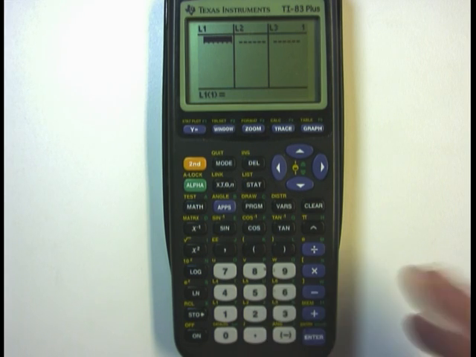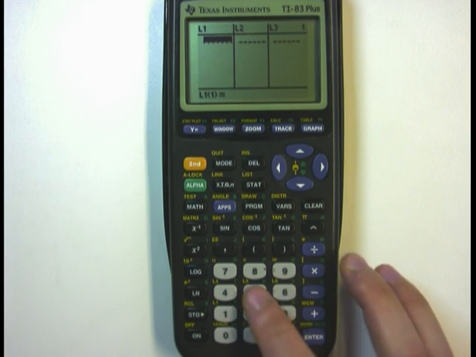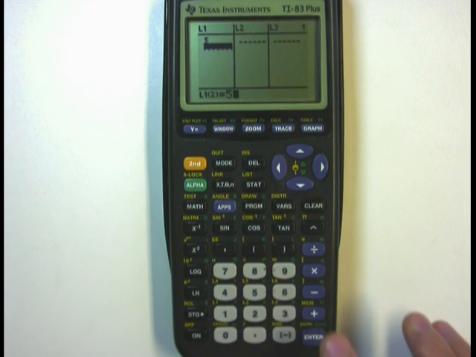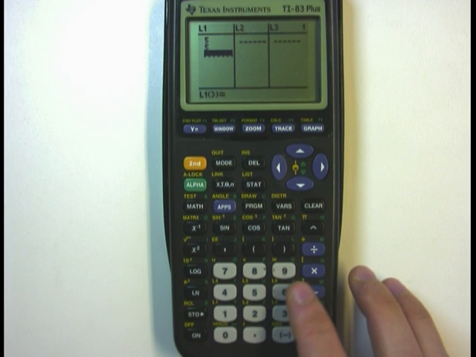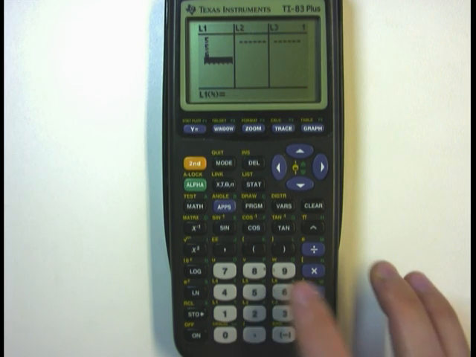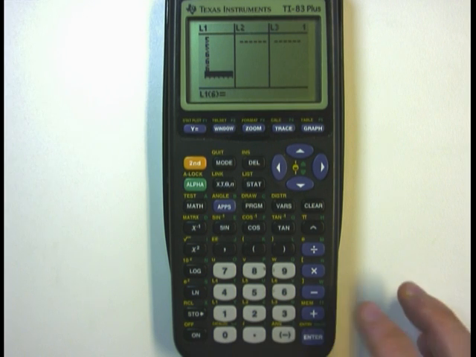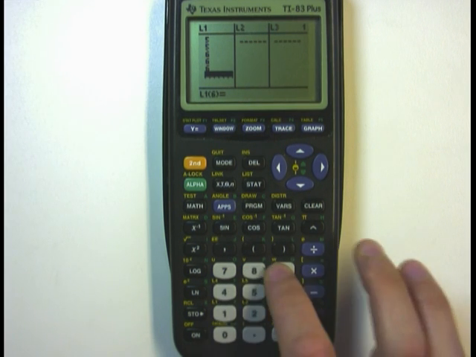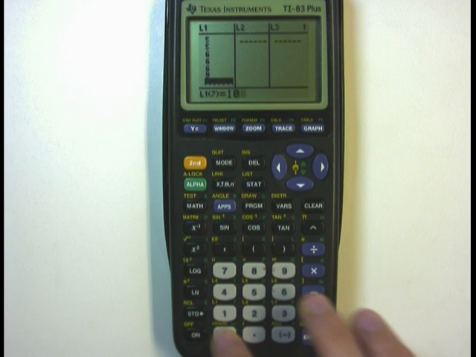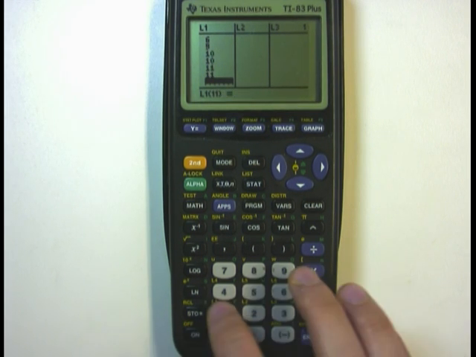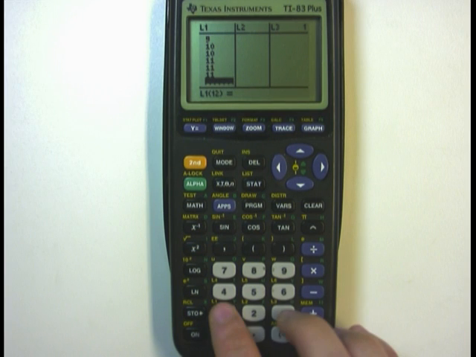So maybe our first number on the list is a 5, and maybe the next data item is a 5 again, and our next one we might have a 6. I'm just making up these numbers, trying to create some kind of list. So 6, and now we have 9, and 10, 10, 11, 11, and 11, and 13.